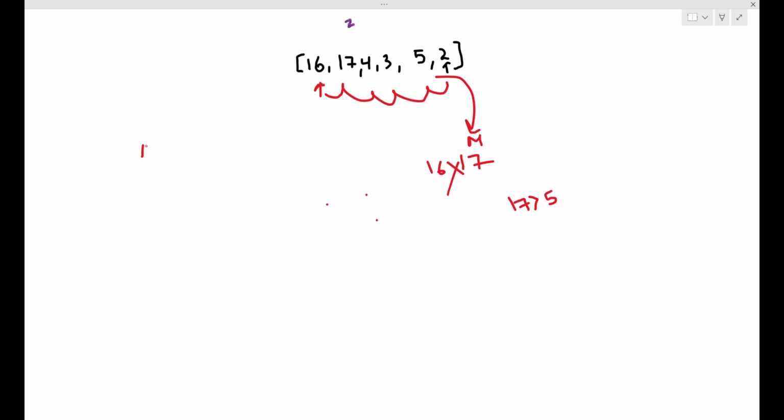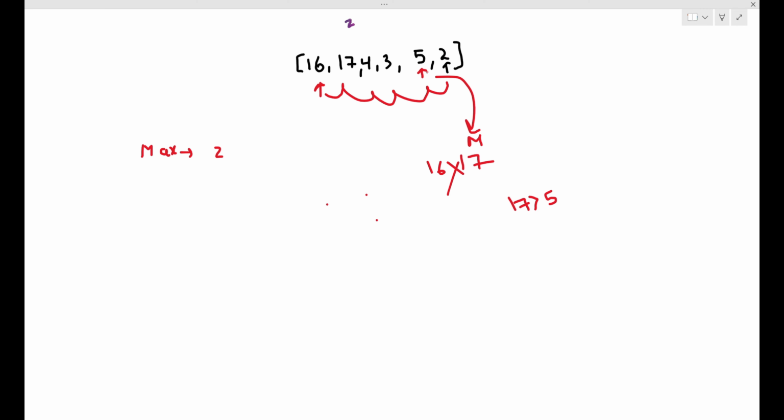So let's have a max variable which will give us the max element. We are checking with 2, and 2 is the first element from the right side. Let's say till here max is 2, right?